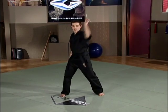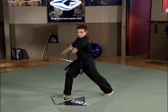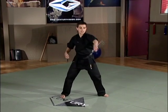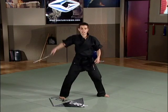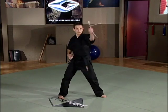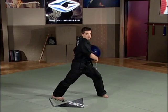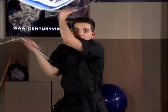So you're going to come here, like that. And our right hand is going to follow. So our left hand's coming in, up, and down, while our right hand does the same thing, but it's going out. Right hand's going out, and our left hand's going in. So from here, we're just going to make it a little bigger and kind of bring it over our head and strike. Bring it over the head and strike down.